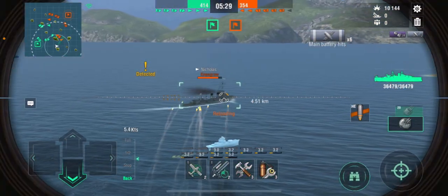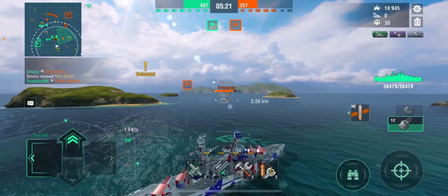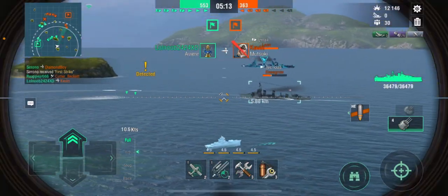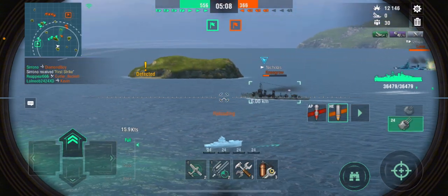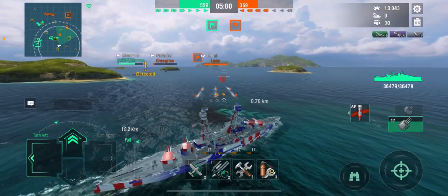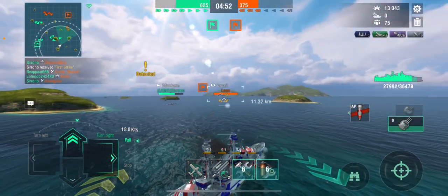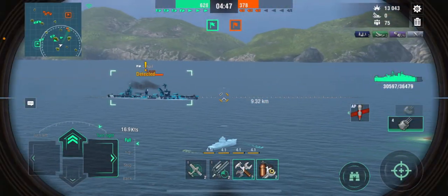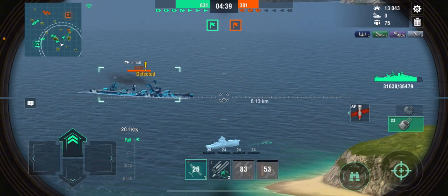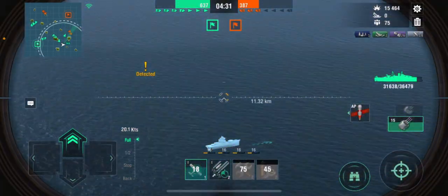I slow down because Nicholas is a threat — he can fire torpedoes. He's been sunk. Ismail's coming up. Nicholas somehow got flooded. The shell velocity on this ship is actually really good — shells tend to hit their target quickly. I activate the scout plane because I want better elevation over an island and a longer range shot, though it's probably not the best idea to brawl a tier 6.